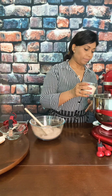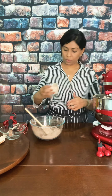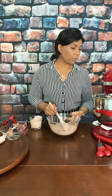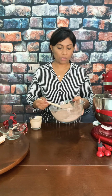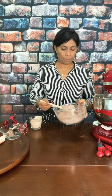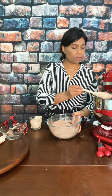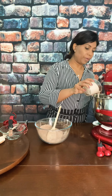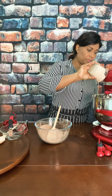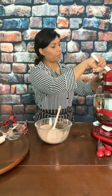And half of my Irish cream. Let that mix in. We're going to add another 1/3. And I add the remaining of my cream. Let's just do a little scrape down here because my cream is nice and thick.